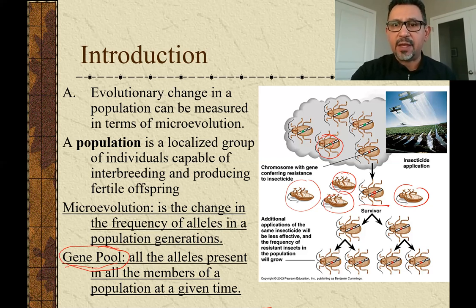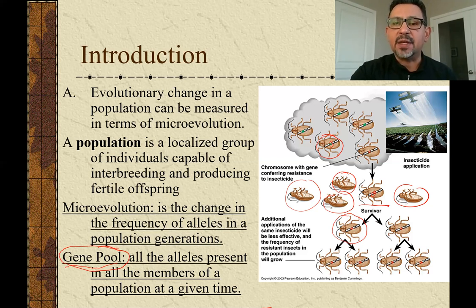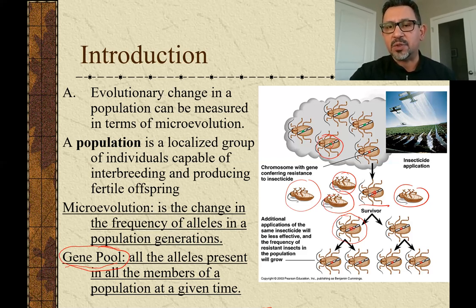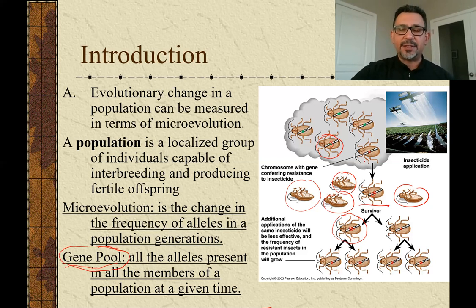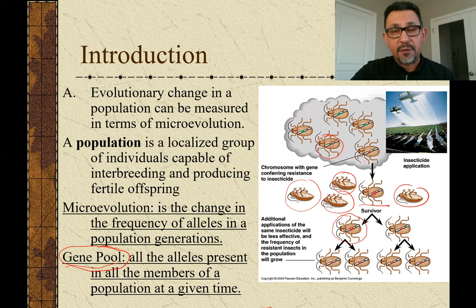If you have a field with these types of beetles, it only takes a small handful of them to find a mate and reproduce. What you will see in the next generation is that one allele is going to be the most frequent. This allele, represented with a red color, was rare in the previous generation — only a very few beetles had the allele giving them resistance to withstand the application of a pesticide. What has changed is the frequency of alleles: the allele that was less common becomes the most common, and the one that used to be most common has disappeared or is found in very few individuals.